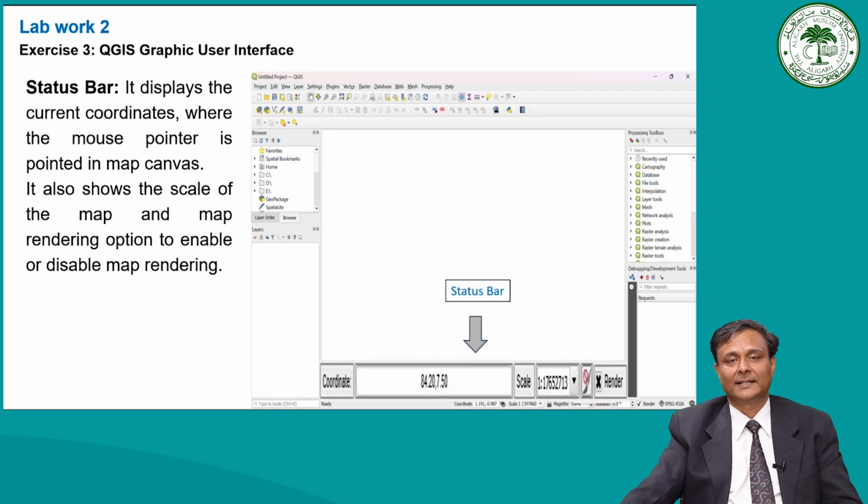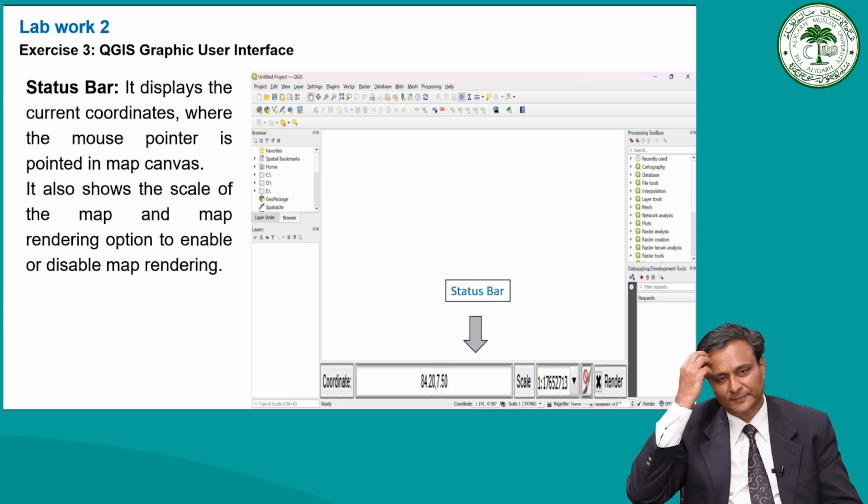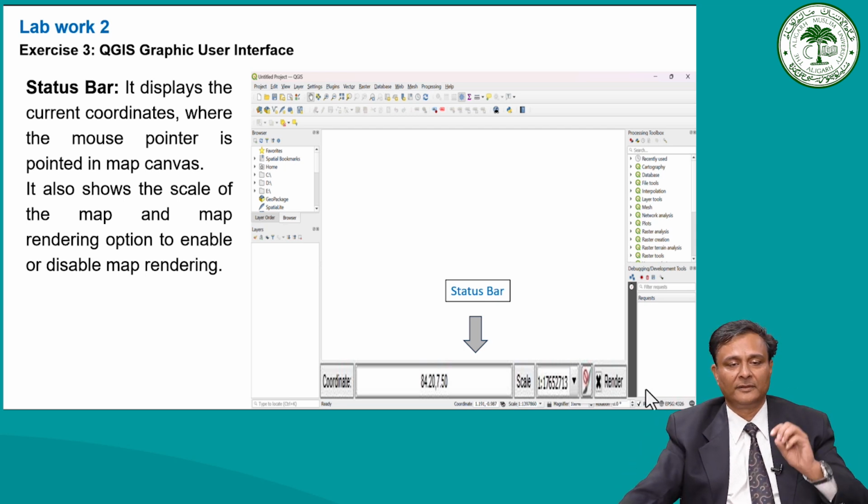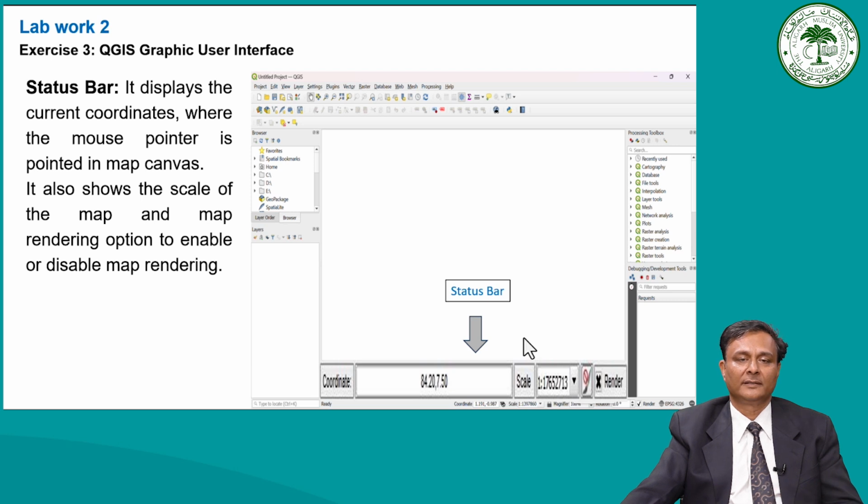Then another is the status bar, which is at the bottom of your screen. I have zoomed it so that you might have a better idea about it. It displays the current coordinates. You see, once you georeference your map, wherever your cursor will move, the current coordinates where the cursor is moving, that would be displayed over here.